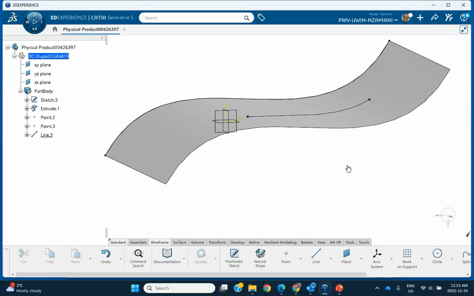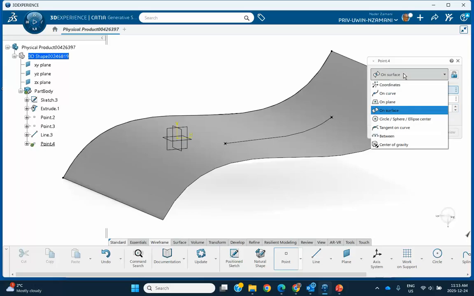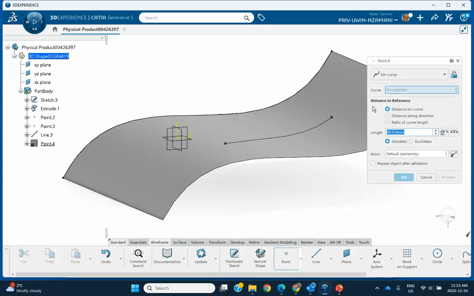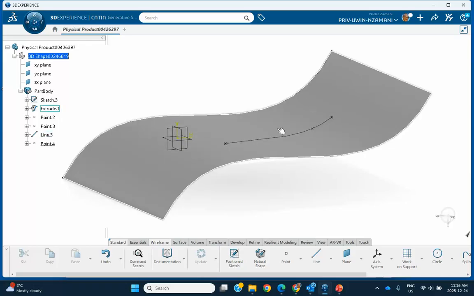Okay, good. And let's say that I want to use that option at some point here. So let me go and select a point on that curve at that location. So I have a curve on that surface, and I have a point on that curve.